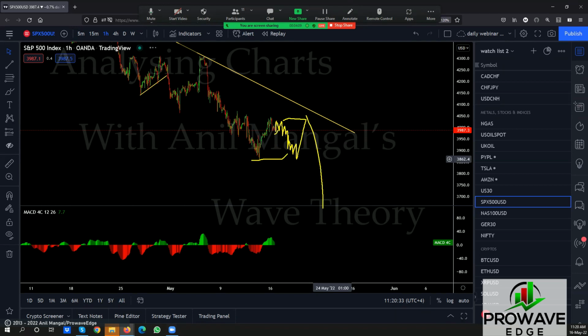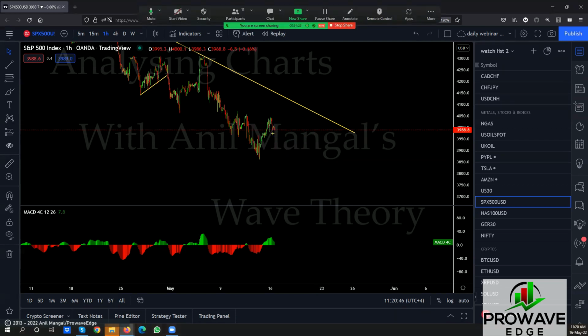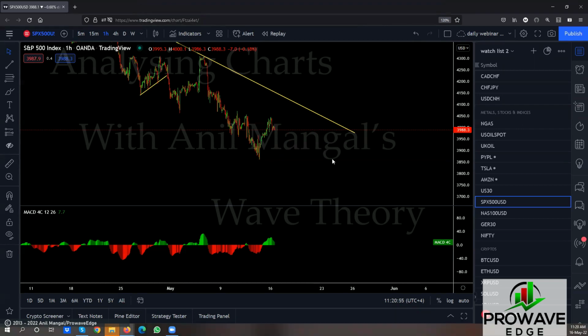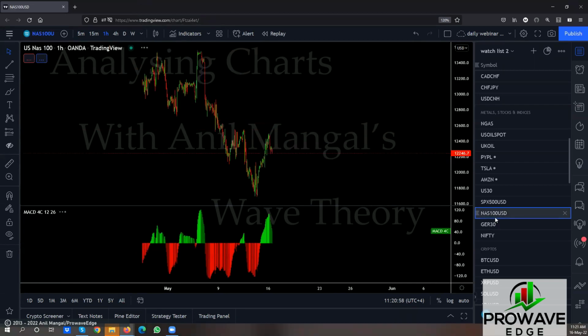If you get a small flag here, go for the sell. It might not go, it might still stop here and then stop here, and then it might go down slowly, right? If you get a flag here, you go for the sell. It goes slowly, take it off because it's going to go back up, you get a flat to sell. You know the rules. And the same for NASDAQ. We don't have to go through it, right? Pretty much the same thing.